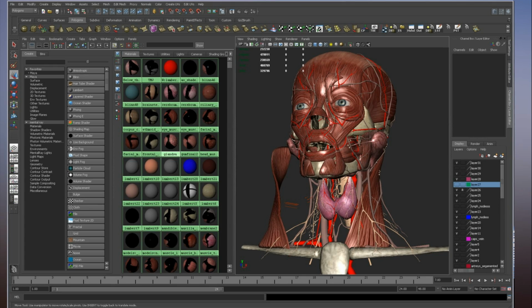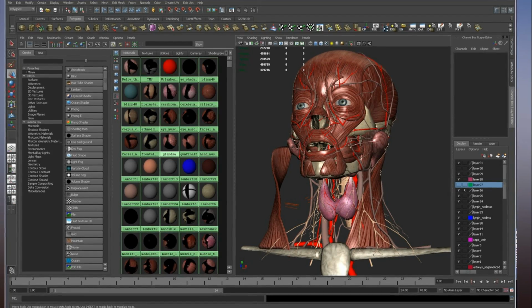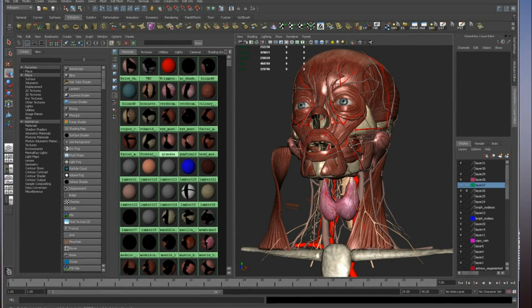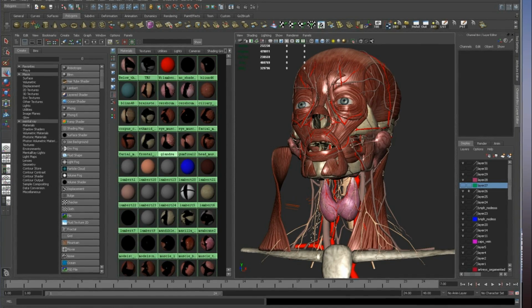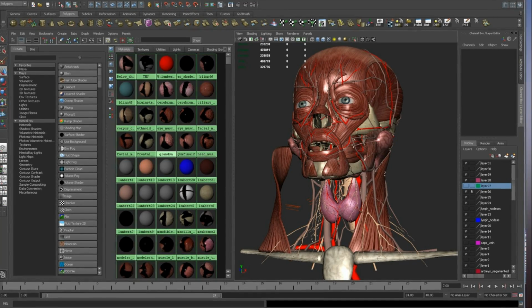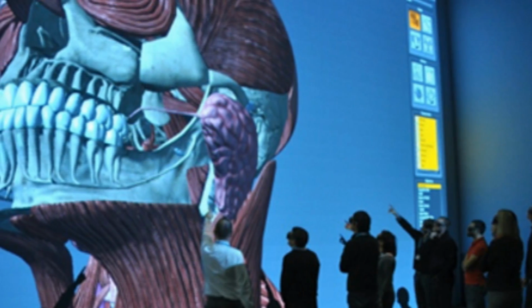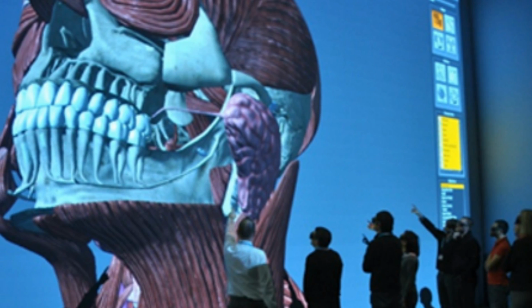Above, creative and medical teams examine the 3D neck and head project in SimVis's Lab 01 immersive media space. The finished product of 3 years of work and almost £1 million, the 3D head and neck anatomy project has revolutionized the way we study anatomy. Glasgow School of Simulation and Visualization's virtual reality model has been so well received by the medical community that the school is now completing male and female versions of the entire human body to be launched in early 2018.